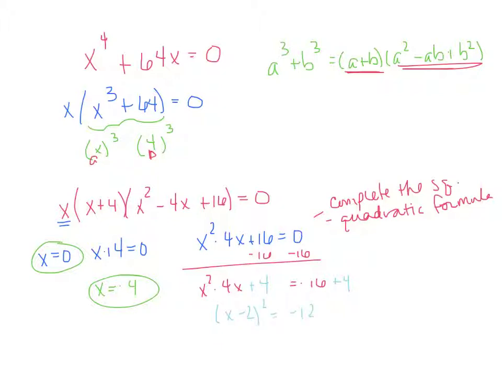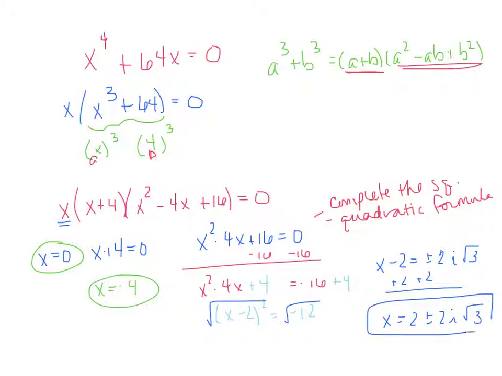So notice we're going to have an imaginary answer here, which is fine. Square root both sides. So we get x minus 2 equals plus or minus 4i square root of 3. Except I did not do that right, did I? How about 2i? Because it breaks up into 4 and 3, and the 4 would become a 2. All right, add 2. And so then we get 2 plus or minus 2i square root of 3. And so there's 4 answers, and I should have 4 answers. So we got 1, 2, and here's 2 over here for 3 and 4.